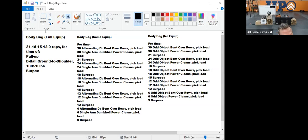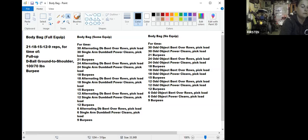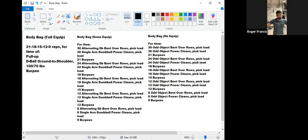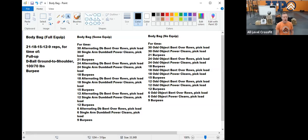Any questions? Are you guys still writing that down? Yeah, I will give you a second. So basically it's 30, 24, 18, 12 of the dumbbells and the power cleans, and then 21, 18, 15, 12, 9 of the burpees.